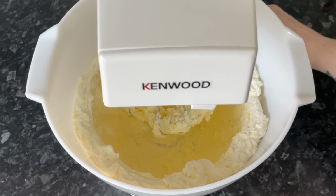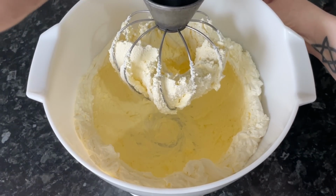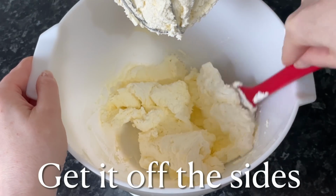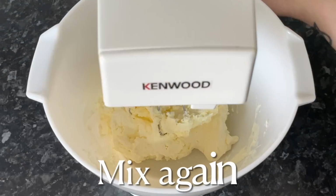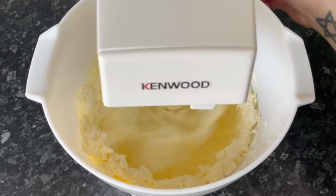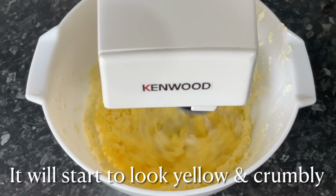So just keep mixing those together until it goes lovely and thick, until you get to this stage, and just scrape down the sides with your spatula. You might have to do this a couple of times because it has a tendency to fly up the sides of your bowl. So you just want to get it back down into the bottom again and give it another good whisk around. Just keep on mixing and it will go very yellow and crumbly.